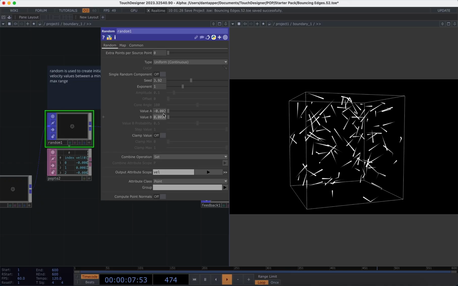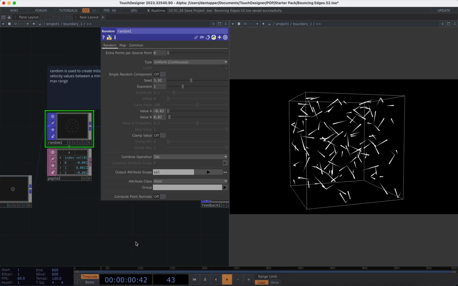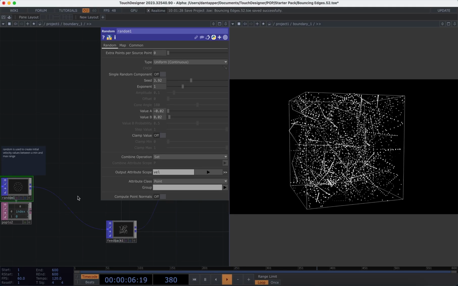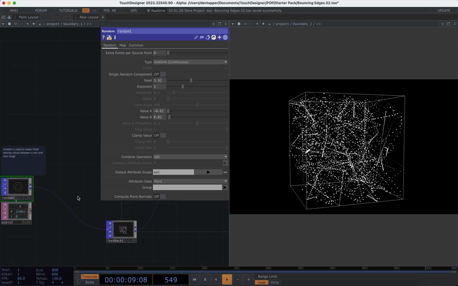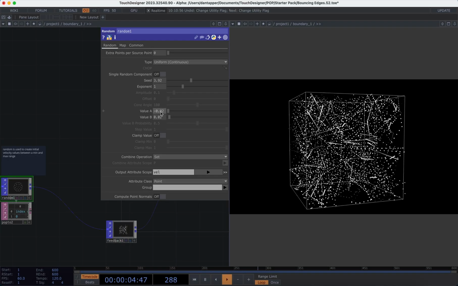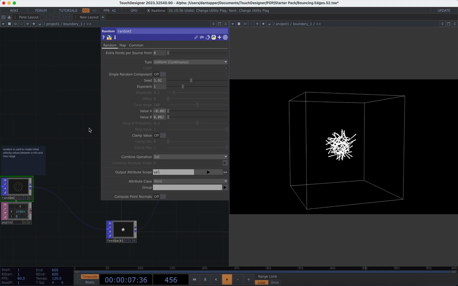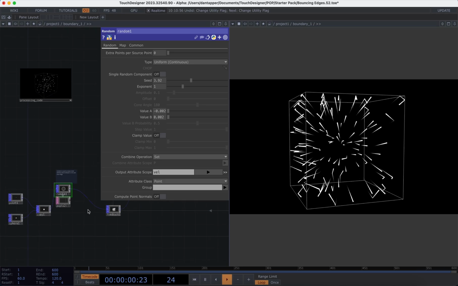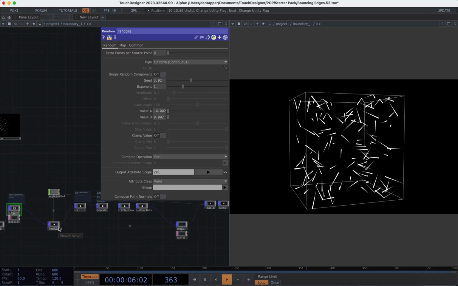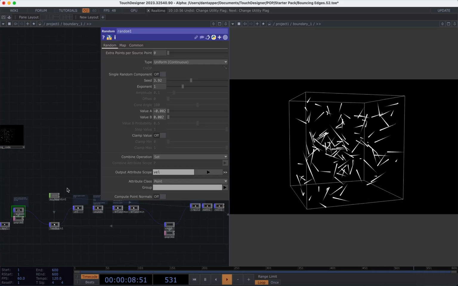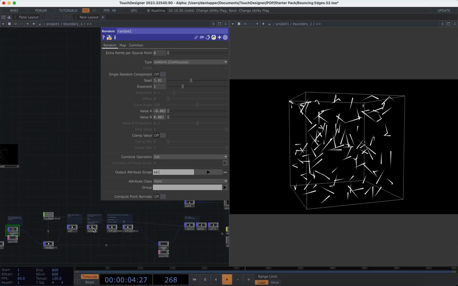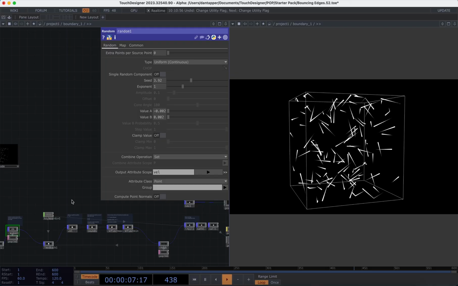So in this case, I've left it quite small. I can increase that, and because this is before a feedback, I have to just press my feedback to re-instance that. And we can see those velocity values are now a lot higher. So that movement is going to be much faster. So let's go back down. And so this is like the scale that I'm moving between. And I put this into a feedback, and this is essentially going to allow me to have these operations updating over time. So I have all of these movement parameters essentially. So I've got my velocity, my boundaries, my reflections, all within this feedback loop.